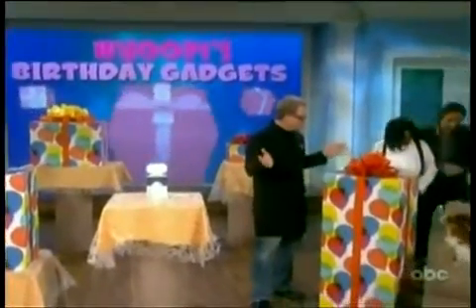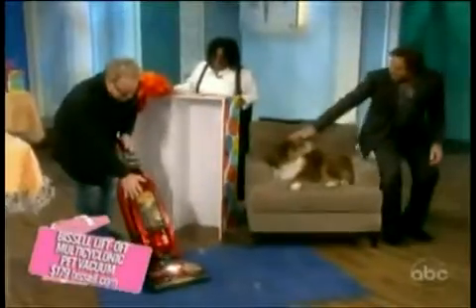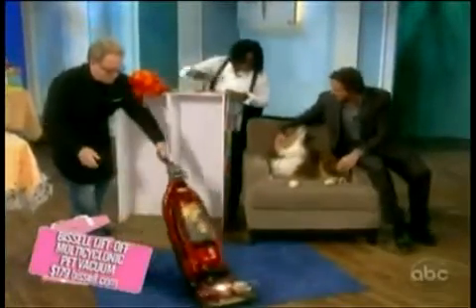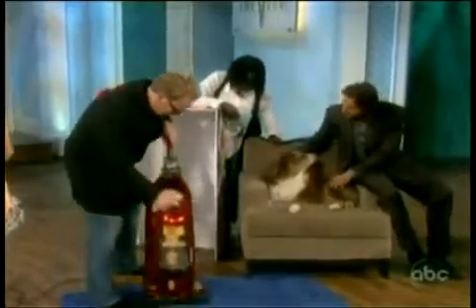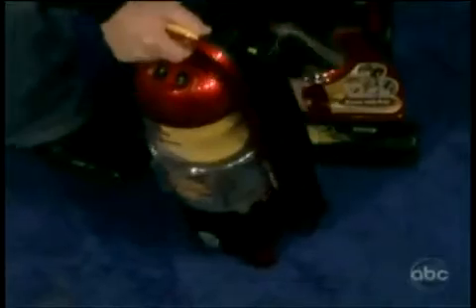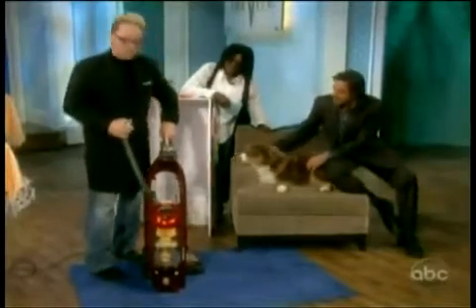I know you just moved into a new house. What better way to keep your house clean than with a brand-new vacuum cleaner? This is the Bissell Multicyclonic Vacuum Cleaner, designed by Bissell because they are a pack of pet lovers. Not only is this a great vacuum cleaner, but it has a detachable canister that allows you to use this brush right here — the Turbo Brush.